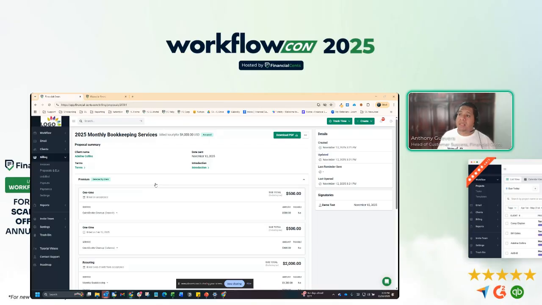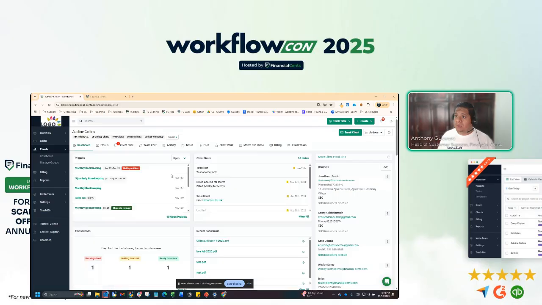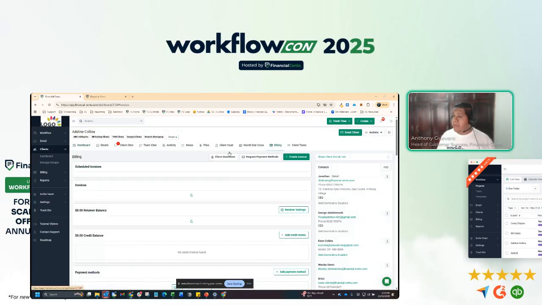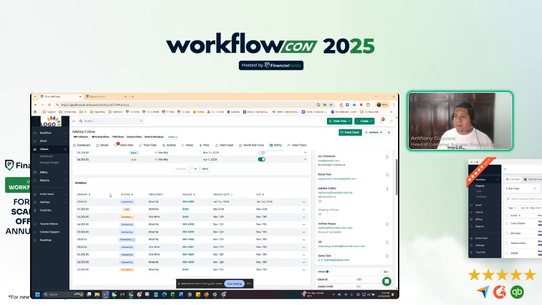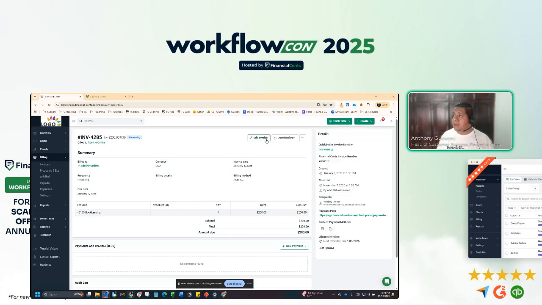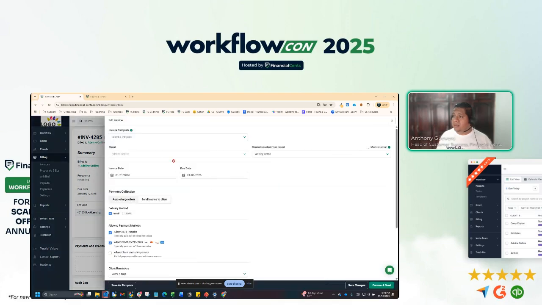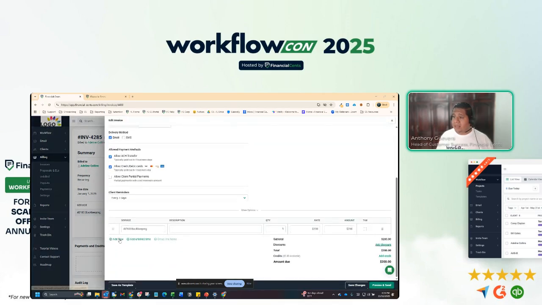The way it'll work is that when they sign a proposal, it'll create an invoice that goes along with this proposal. So if we go back to billing, it'll have the new invoice. Let's pretend that it was this invoice here. If you go to edit invoice, there's a whole process for this retainer.